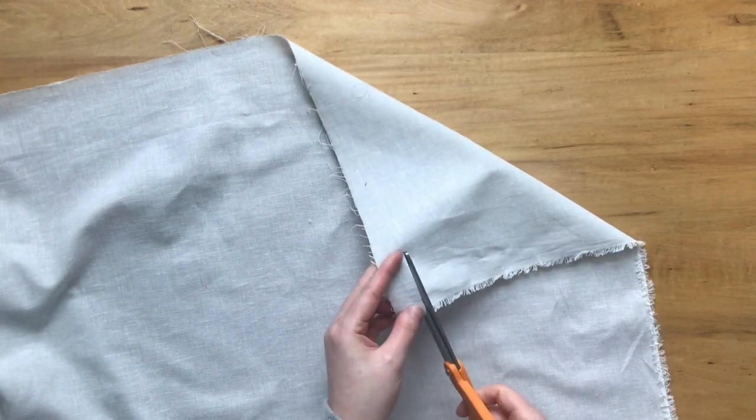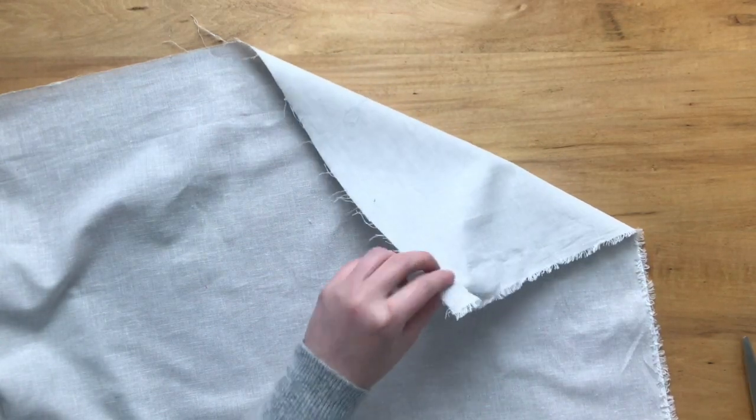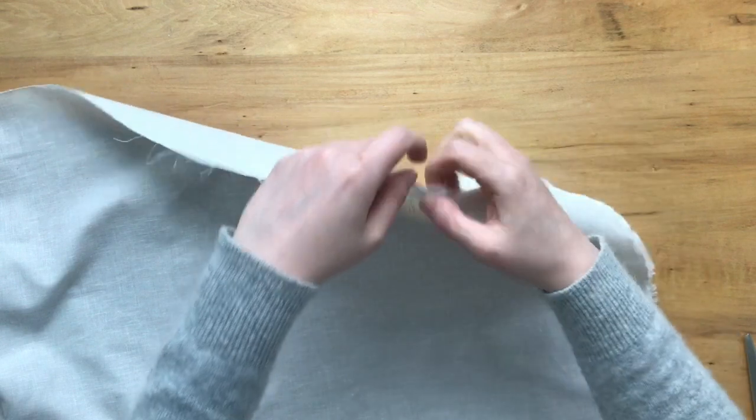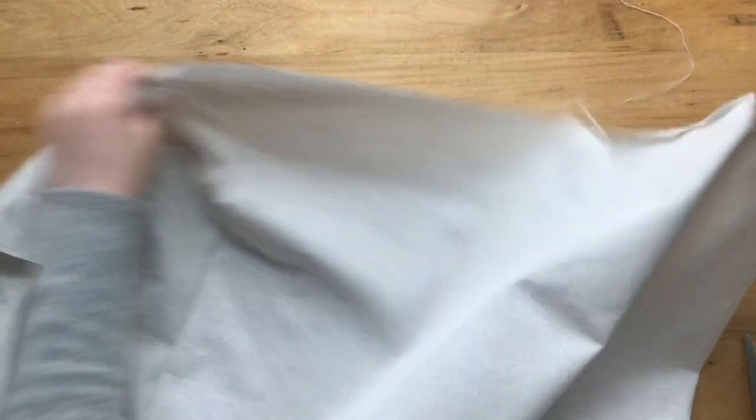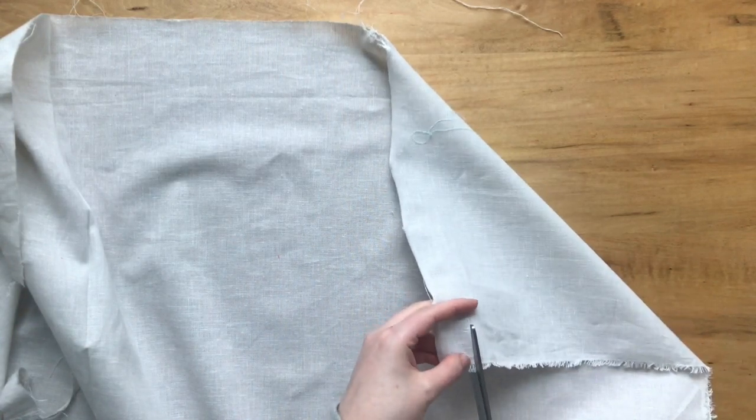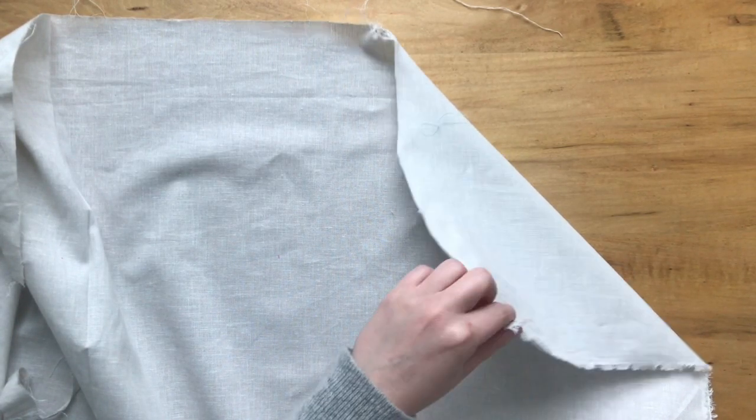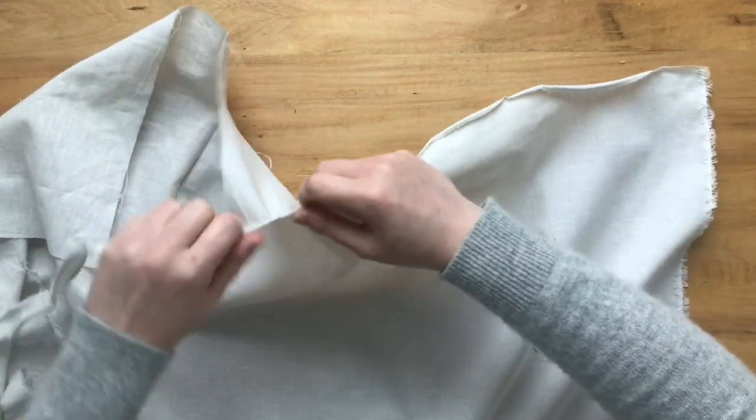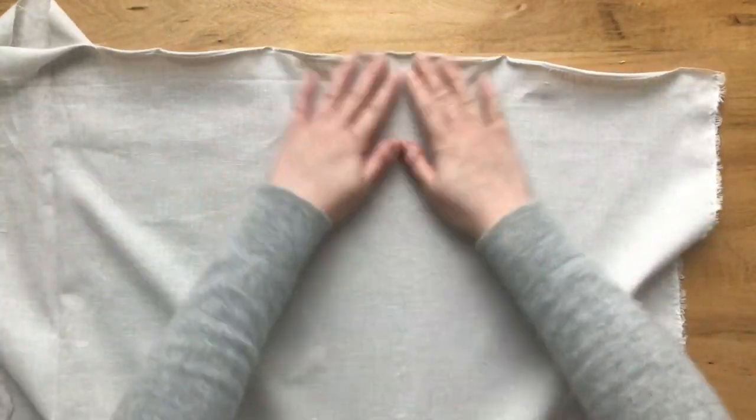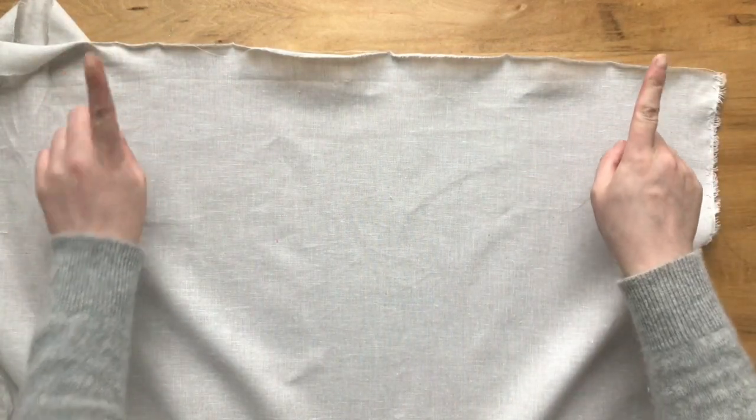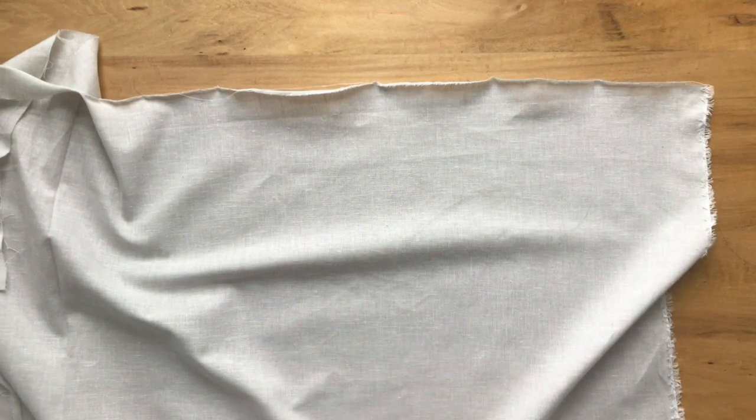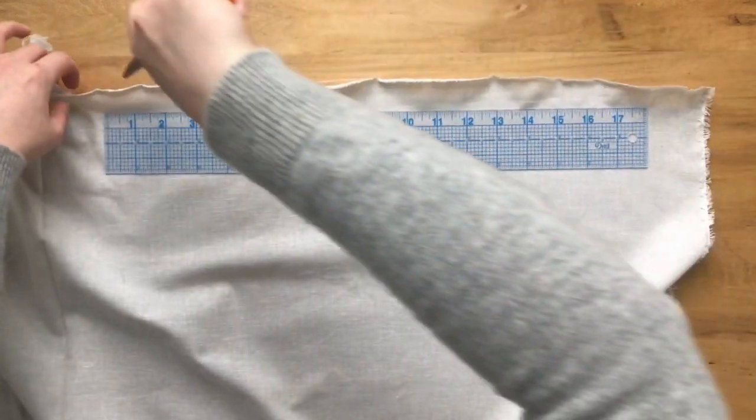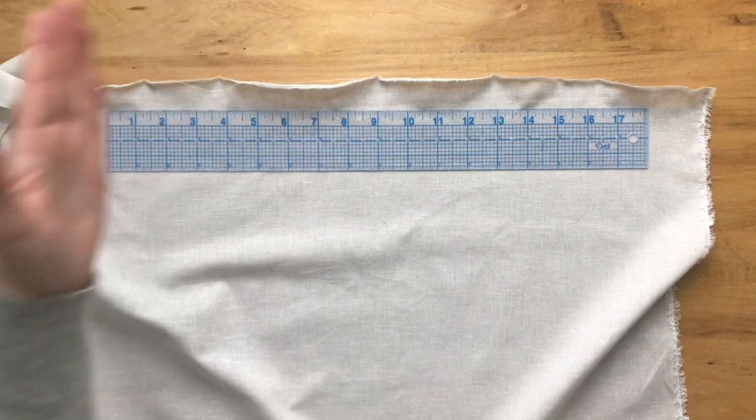Cut here, a little slit to get going, and then my fabric should tear right along the grain there. I need to cut just a little bit lower since this was cut a little bit off grain the last time I used it. And then I want my banner to be about 18 inches wide, so I'm going to grab this ruler and make my two snips for 18 inches and then tear vertically.